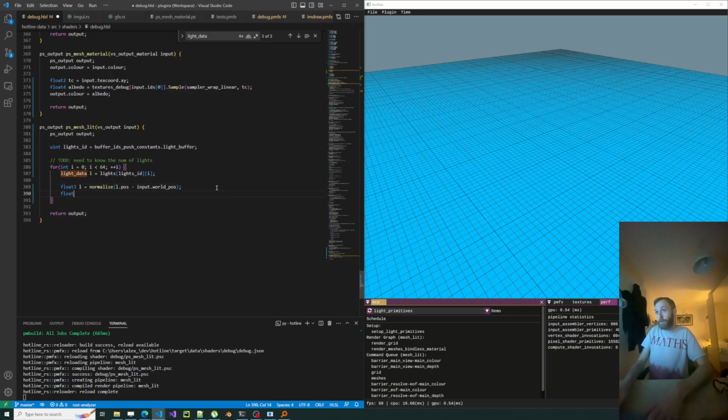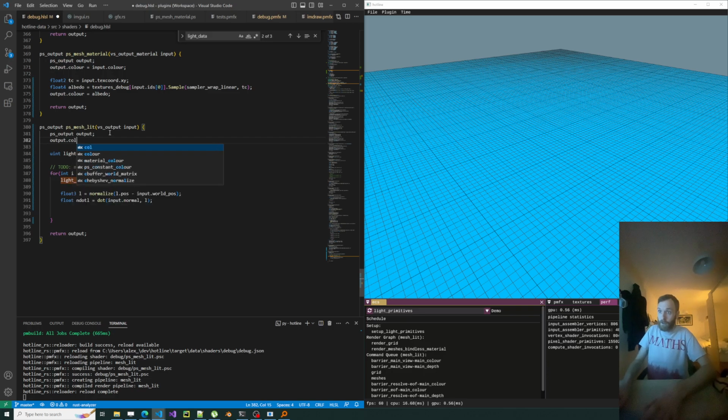Float N we already have. Float N dot L is going to be dot of input normal and L, and then we need some sort of, let's initialize output color to black.